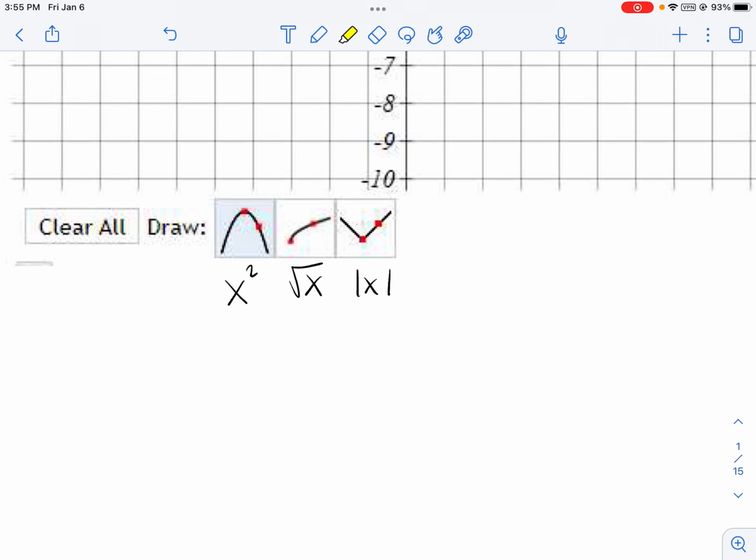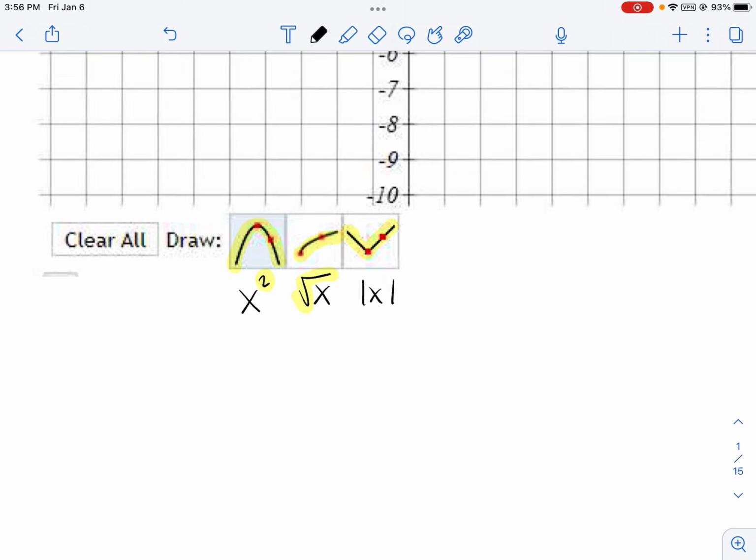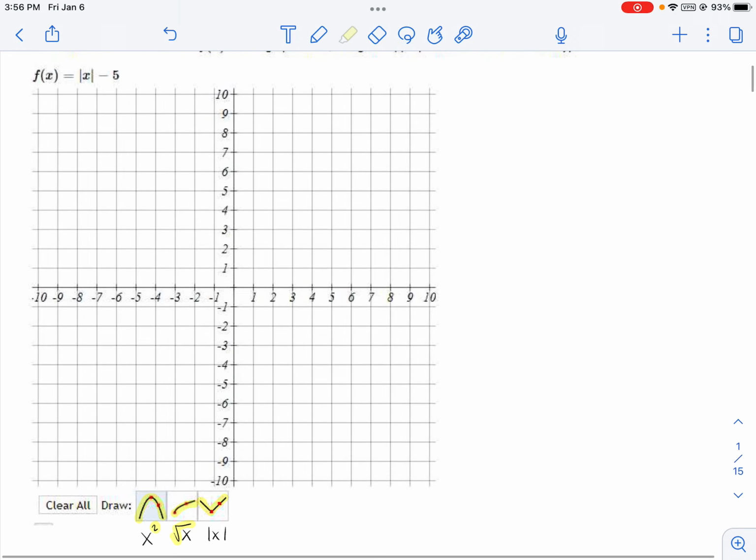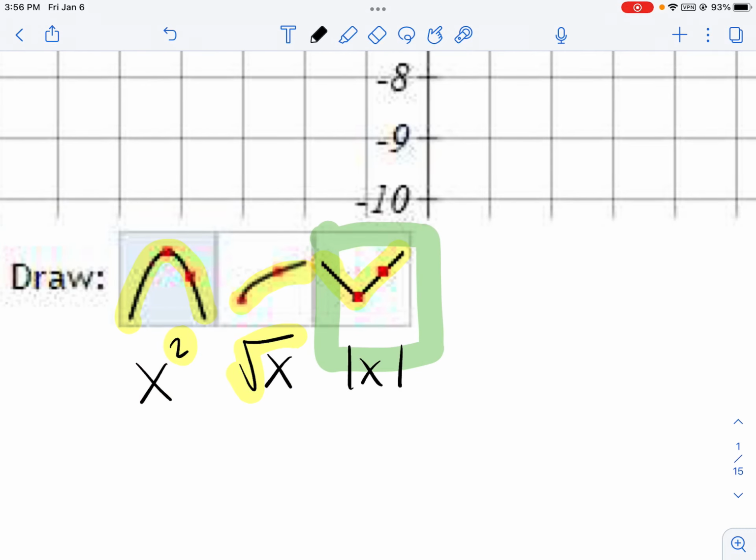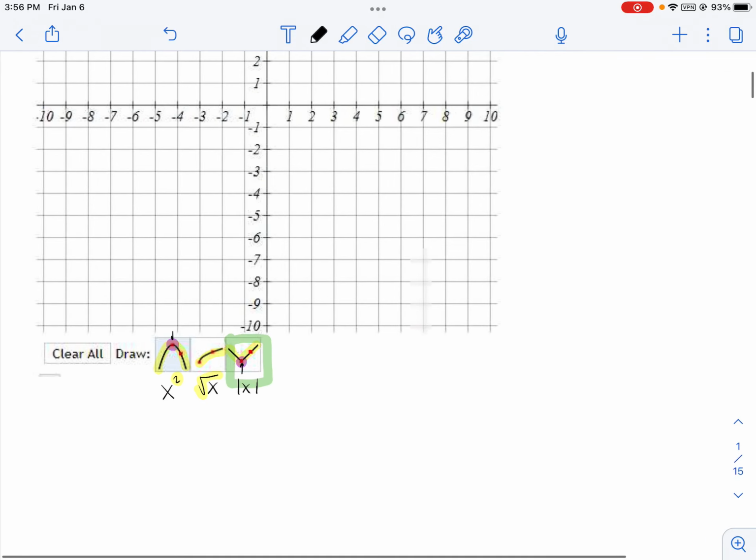So whenever you see a power of 2, it's going to be parabolic in shape. Square root means you're going to have, like I call it, a half seagull, right? And absolute value means you have the V shape for the graph. Now, for this particular graph, we have an absolute value, so this is the tool you will want to use. Keep in mind that for both the quadratic and the absolute value, the first point that you must plot is the vertex, or the turning point of the graph. You don't graph that one first, it will not graph this correctly, so do keep that in mind.